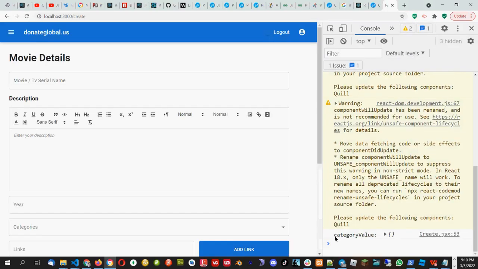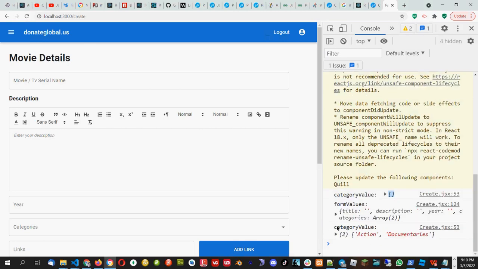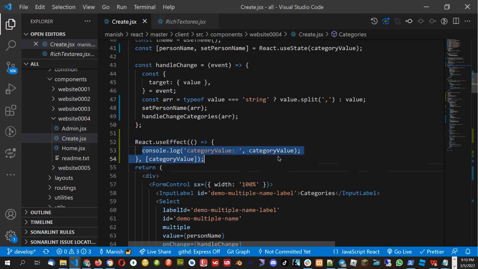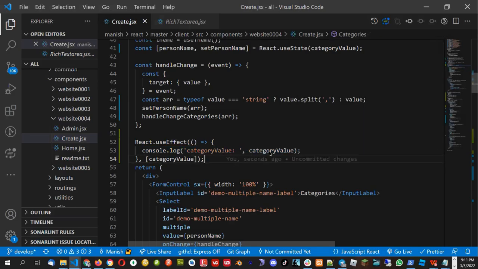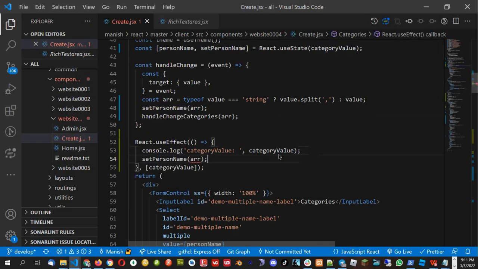Let's see it. I'll refresh it. So initially category value is empty. After 5 seconds, we get category value is action and documentary. So that means this part is called the first time and also after 5 seconds when the category value is updated. So when the category value is updated, I will call setPersonName again with the category value.